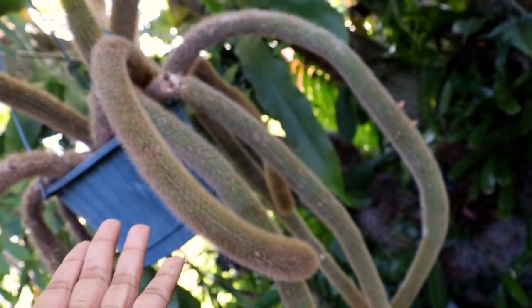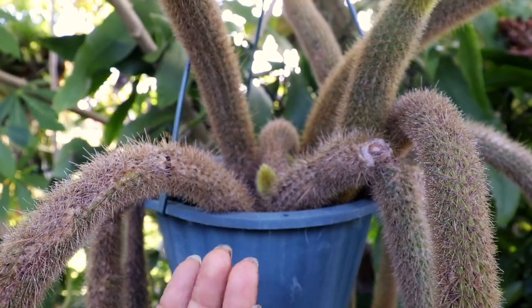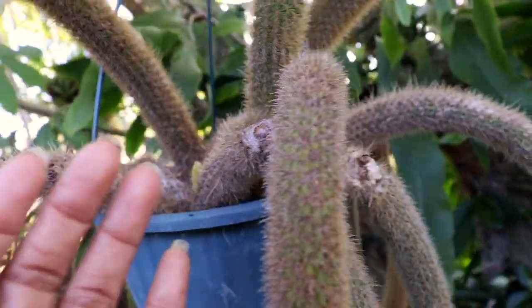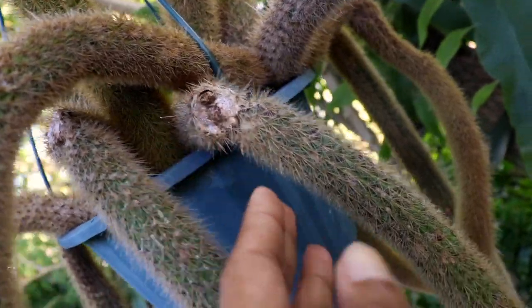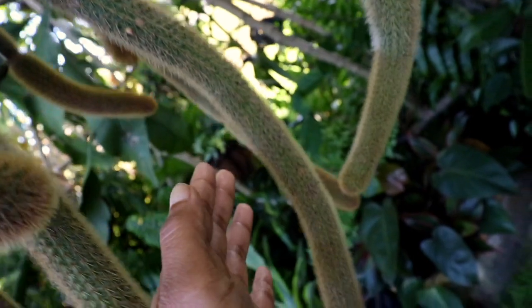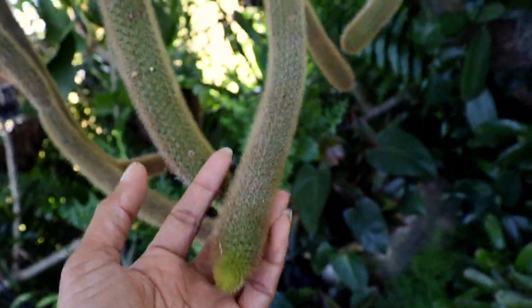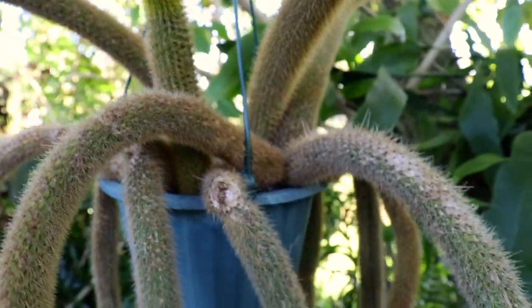And know that anytime you do make a cut on this cactus, it will encourage more new growth to come, such as in a case like this, where either this was cut or broken off, and this was the new growth that has now become full growth, I guess you could say. But yes, there is no such thing as a wasted cut.